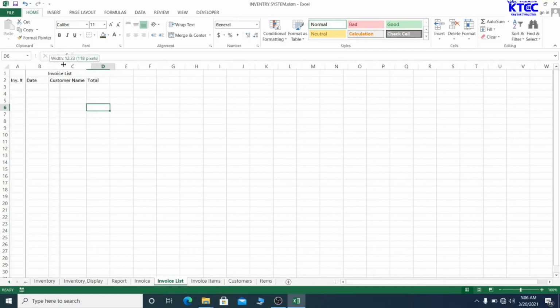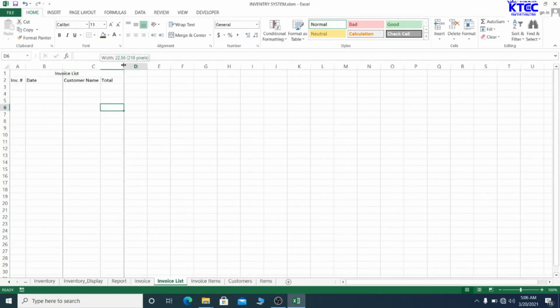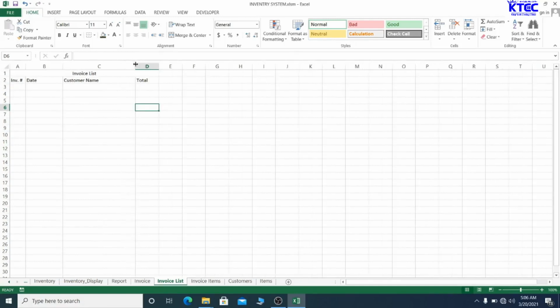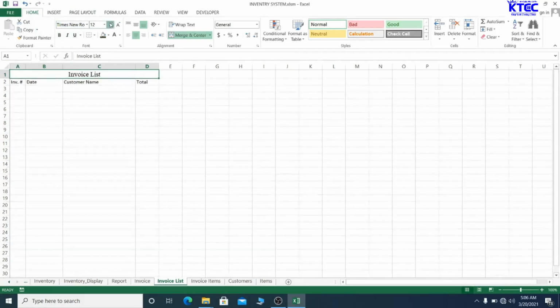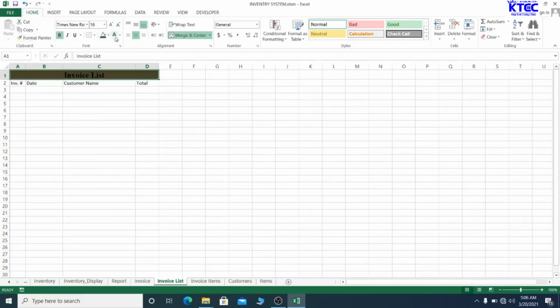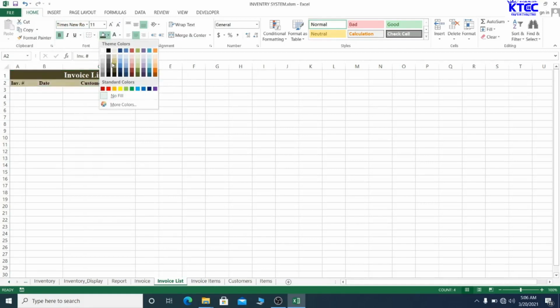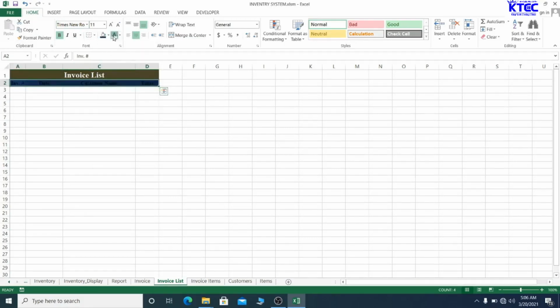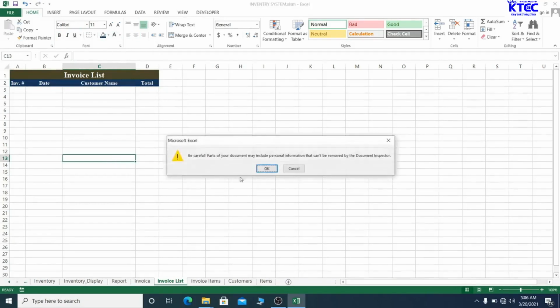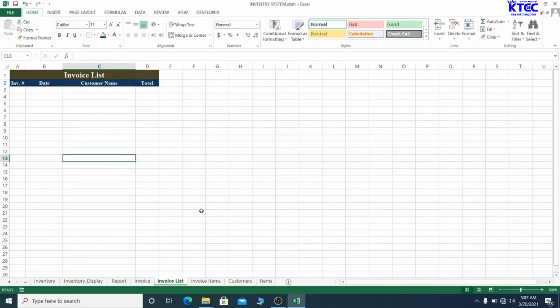So you can grow this a bit, customer name too, and grow it a bit. This one you can maintain it like that. So just change the fonts to Times New Roman. Can grow it a bit, can bold it, can give it this, can change this as well. Whatever you want, you can do that. Times New Roman. Select it, you can just center the text, can bold it as well. I think if you would want to give it some background color, who stops you? Nobody. So do that as well. I think this looks okay. So we have that.